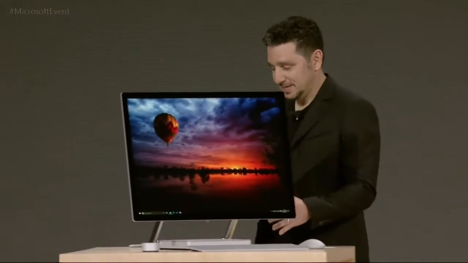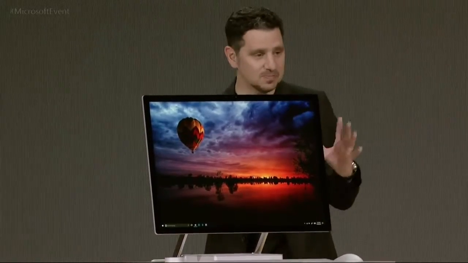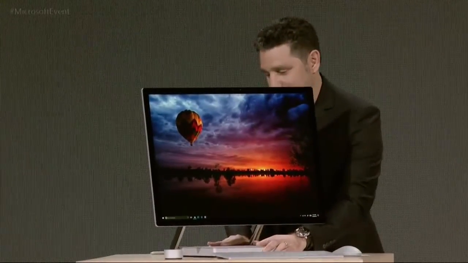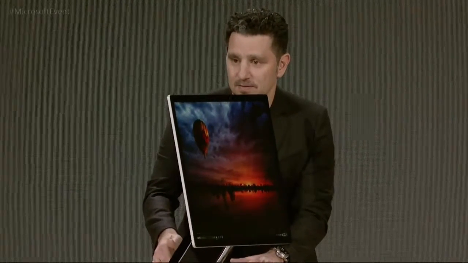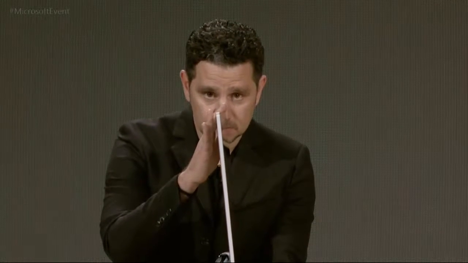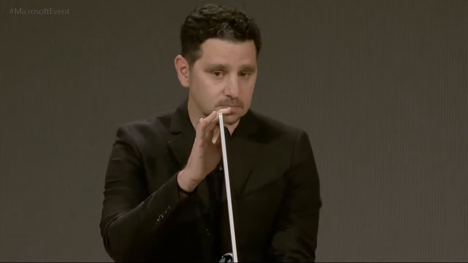This is Surface Studio. I love this product. Isn't it gorgeous? Take a look. Every time we show it to somebody, we get this. I never like saying a product's beautiful because it's kind of weird. But I gotta tell you, I'm gonna show you at home. Like, take a look at that. Every time we show somebody, I think we hear, "Man, that thing's beautiful."